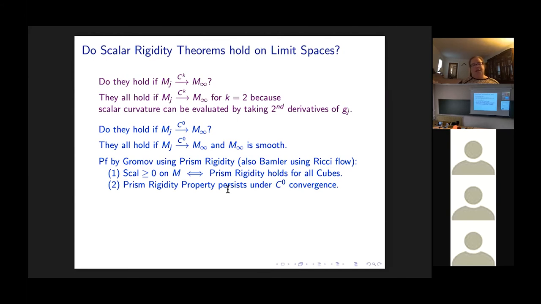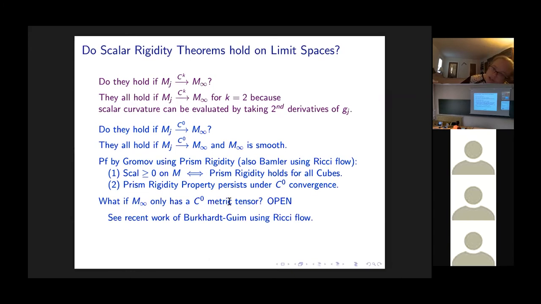But we would like to extend it to more notions of convergence because C0 is perhaps less natural. Bamler has a Ricci flow approach where he takes your sequence M_j converging in C0 to M_infinity, he flows them a little bit, Ricci flows at M_infinity, Ricci flows at M_j, shows that the Ricci flows converge better than C0. And he's able to use the scalar curvature on the flow, moves over to scalar curvature later, and then back up. Right? I hope he does talk about this a bit in his afternoon talks.